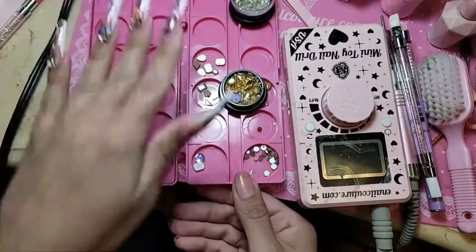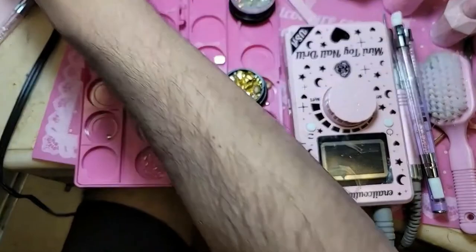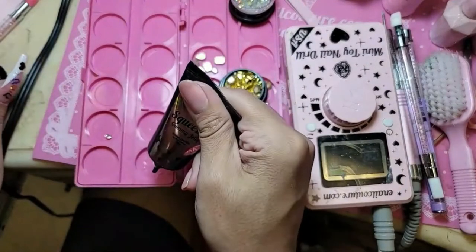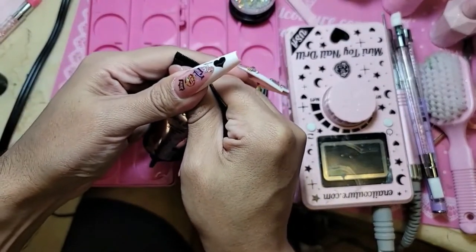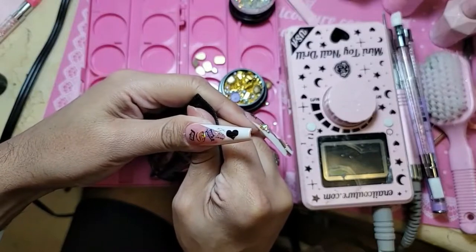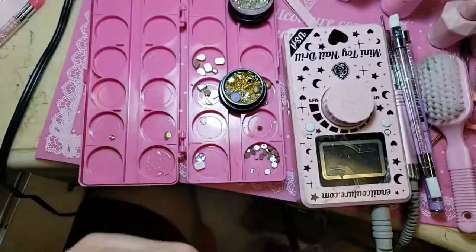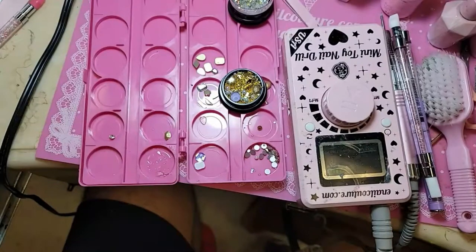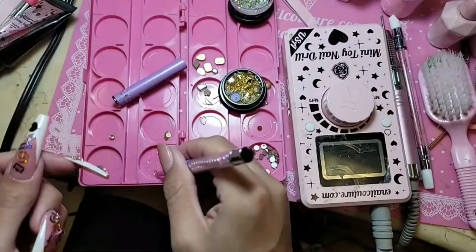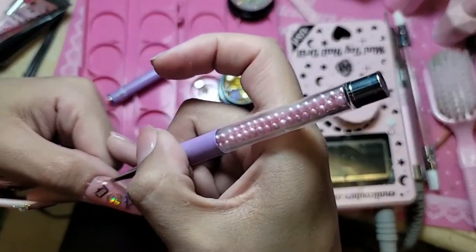So I have a palette right here, a new one, nice and clean, so that way nobody gets anxiety. And let's get some squeezy. Squeeze out a nice little amount. I'm going to get my lavender liner brush. And I'm going to apply it wherever I'm going to do my diamonds. So I'm going to do it right here.